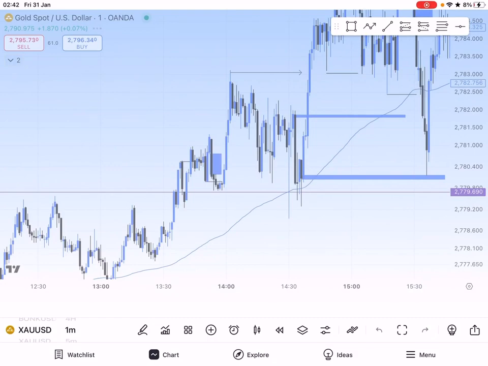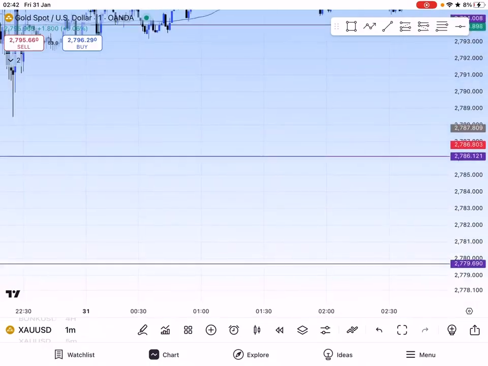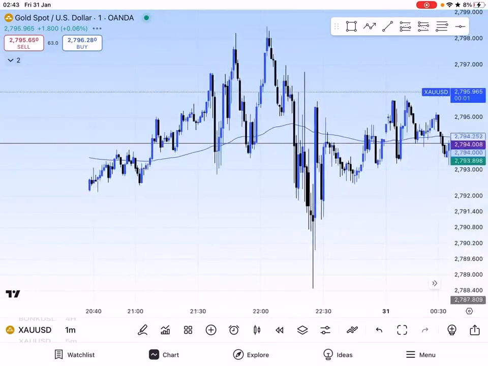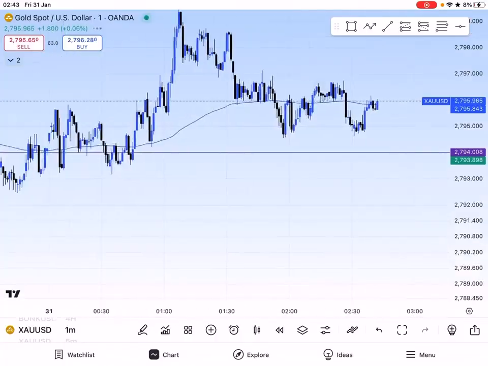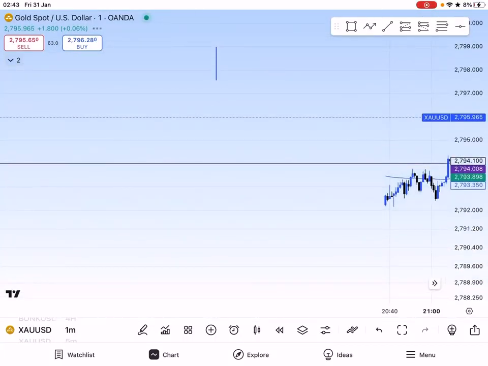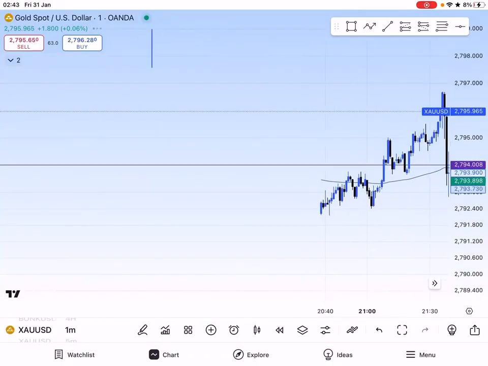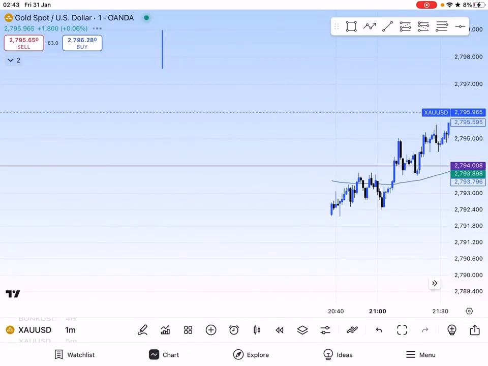Anyways, I just hope you guys grab the main point of this confirmation, because this is actually the most important part. Let me find the point we were using before, thereabouts. I just hope you grab the main point of the concept. This is the most important part. It's never entry confirmation.